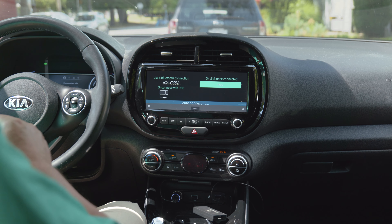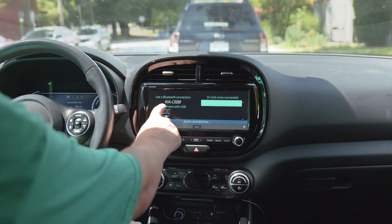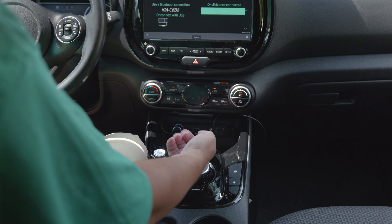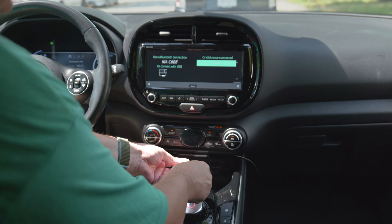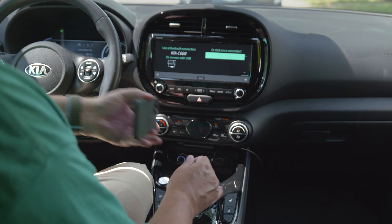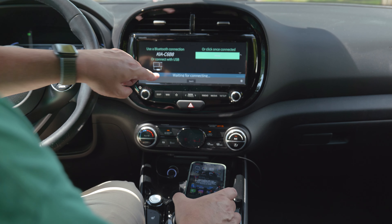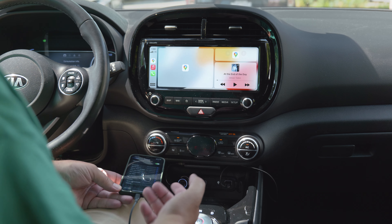One of the challenges with this particular device is I wasn't able to get the Bluetooth to connect — that's what it wants me to connect to, and it wasn't working. But you do have the option of just using the USB port on the dongle to do a quick setup. I'm going to take the USB cord, plug it in, then plug it into my phone, and it'll do the handshake. You'll see it pops up, waits for connection, gives you a Bluetooth connection option, or you can plug the cable in directly like I did. And there it is.